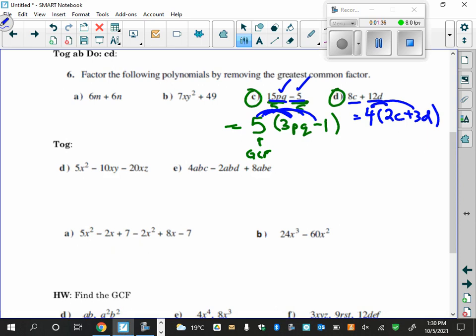That is skill. Bravo. All right, so let's do these guys, and then you're going to have 2 on your own. I'm taking the GCF of each term, so I'm going to take a 5. Can I take an x out? Yeah, the lowest exponent of x is 1x. So that's the first thing you do.